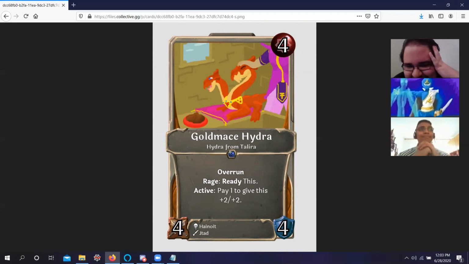I don't know. It's cute. I love the art. JTAD did a great job on the art. So you should be all over this, Grief. This is a self-ping, self-damage type card, right? I mean, it's Mysticsquire's pick, so he should probably say something else. Let's have Mystic go first this time.